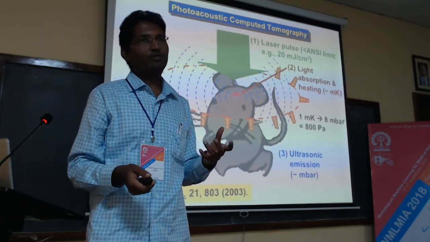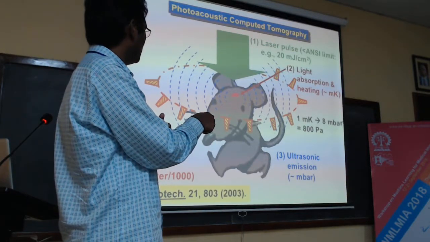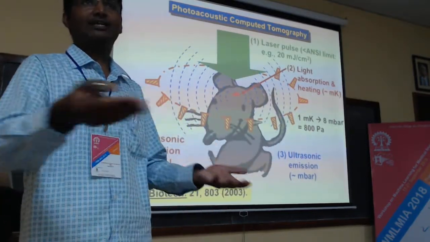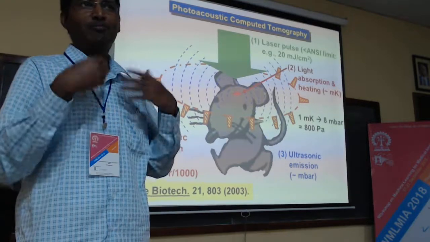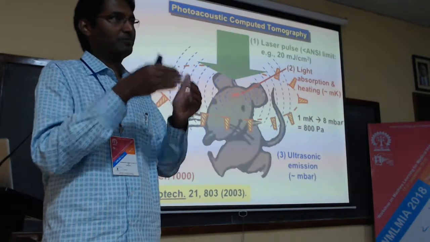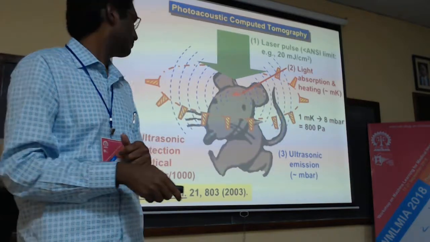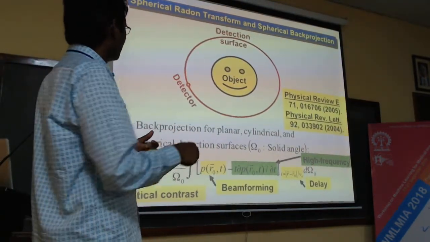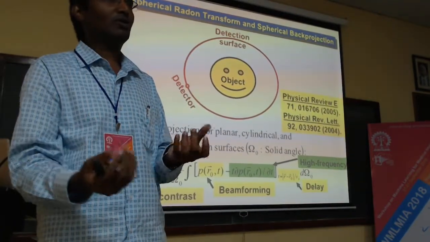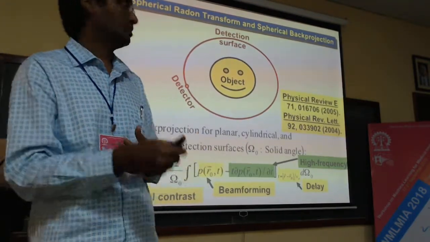Now, if you have to do it at different depths, all I need to do is assume that it is all getting irradiated here, and then move this ultrasonic array up and down so that we can get different depths. That's all we are doing. But of course, this assumes your laser source is uniform throughout the depth, spreading uniformly across, which is actually not really true. We detect at this surface, but not exactly at the boundary. We immerse it in some kind of coupling medium, so that it is not really a touching one.